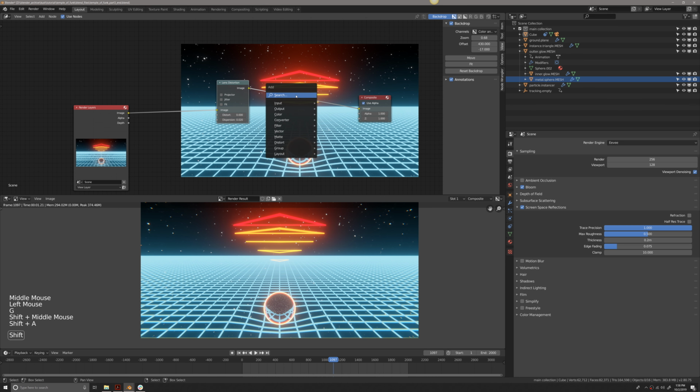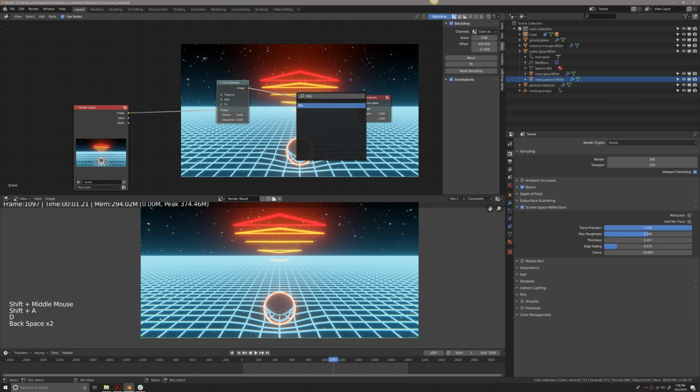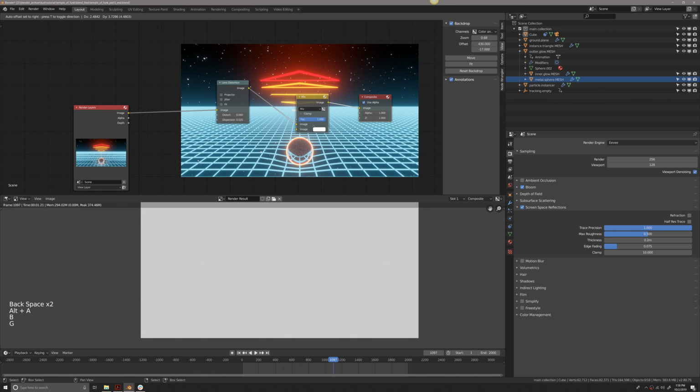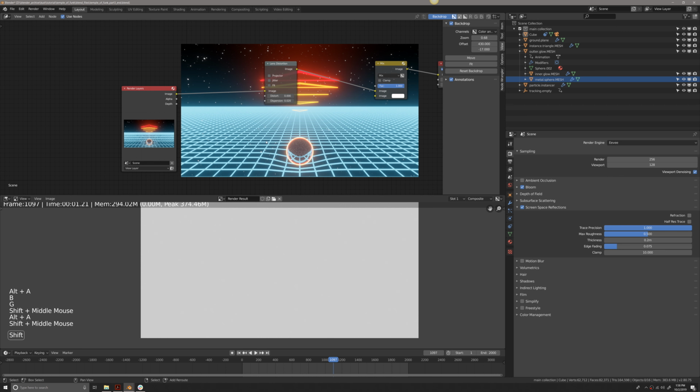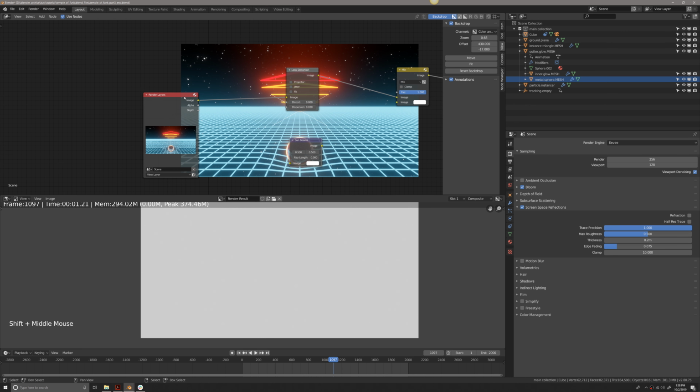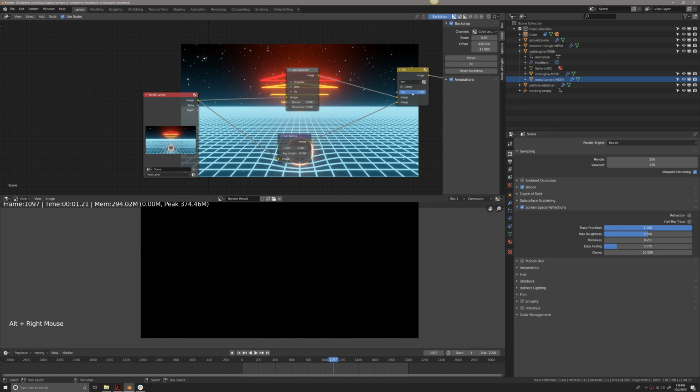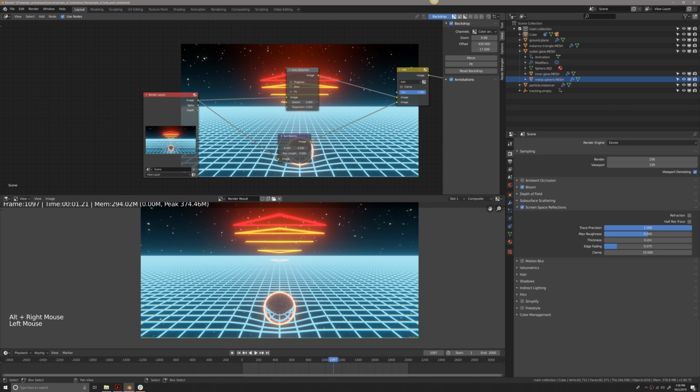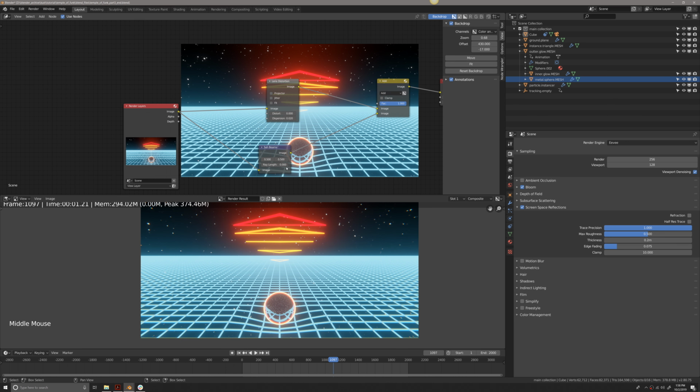It's very slight. Next, I'm going to bring in a mix node. I'm going to mix that in with sunbeams, and we're going to take our image and feed that. First, let's see what we got going on. Let's add that together, and let's increase this value.